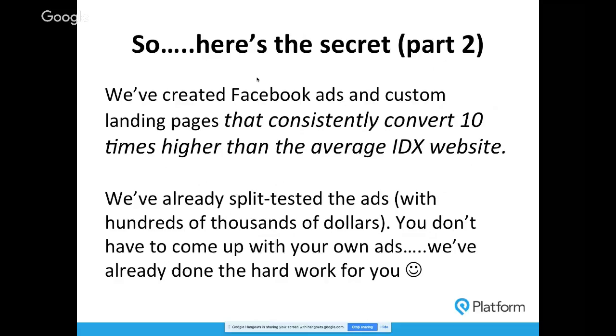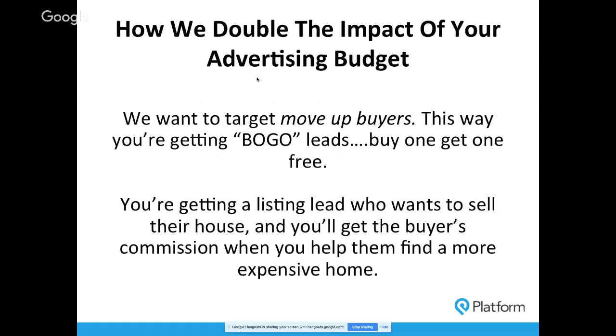In other words, you're wasting 97% of your marketing budget on people that click, and you have to pay for that click with Google ads, but then they go to your website and you never capture their contact information, so you can't follow up with them, right? These landing pages and these Facebook ads, using this high-hanging fruit idea that I'll show you, don't convert 2%, they convert an average of 25% to 30%. So literally the landing page conversion rate is 10 times higher than what the average real estate agent is doing with their marketing plan. Not double or triple, but 10 times higher. That's a really big deal in terms of how quickly you can grow your business if your conversion rate is 10 times higher than your competition's, right?